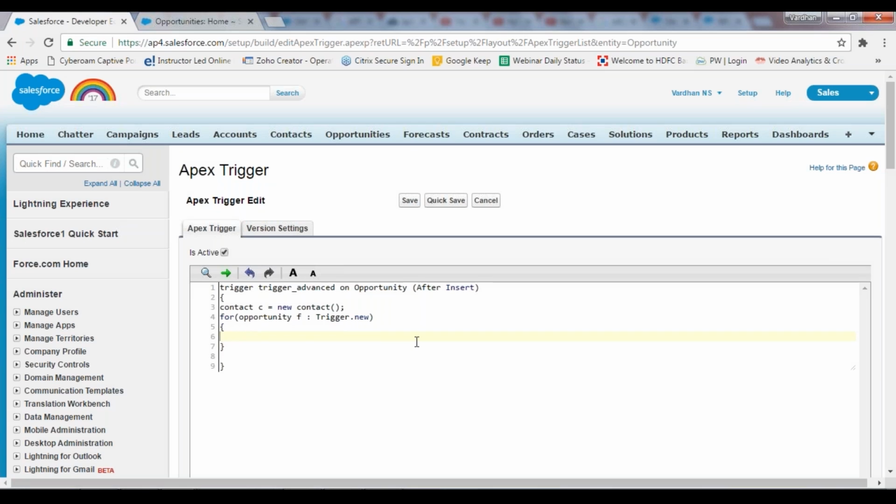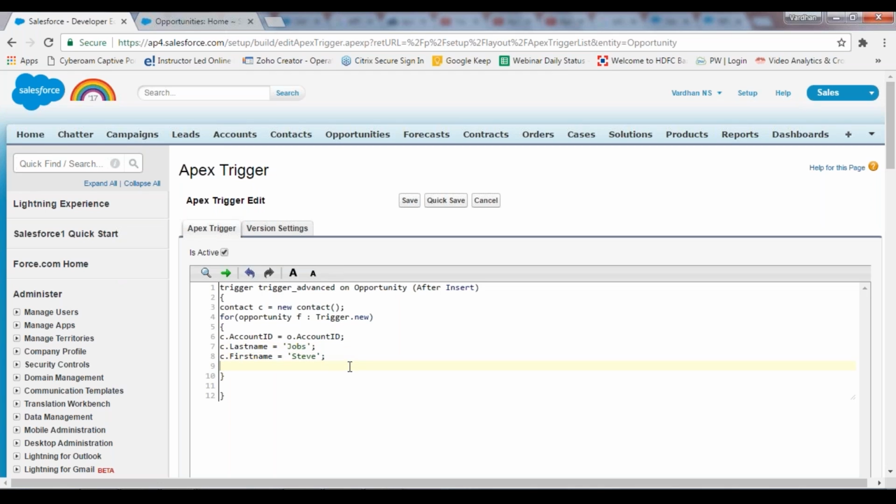I'm going to just write the code for the same. Since I've created the object for contact, what I'm going to do first is say c.accountID is equal to o.accountID. Okay, and then c.lastname is equal to, I can give any last name that I want. Let's say I want to give him the name Steve Jobs. So I'm going to say c.firstname is equal to Steve, and c.lastname is equal to Jobs. Jobs will come here in the place of last name, and in the first name I'm going to give Steve. All right, guys, I forgot the semicolon here.